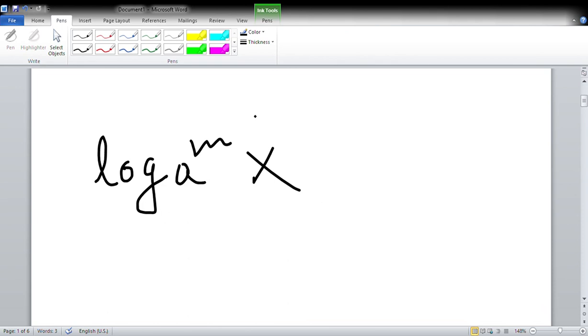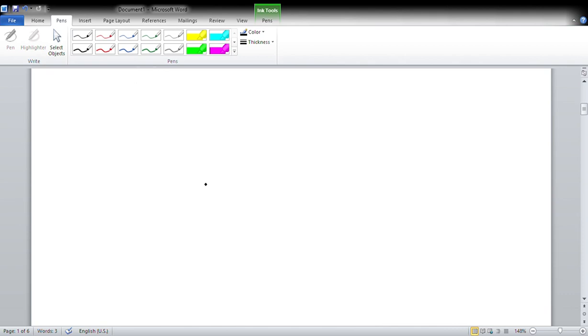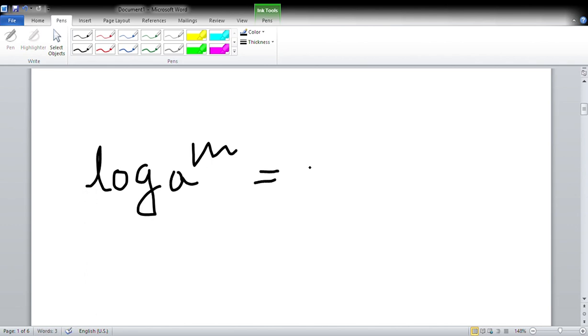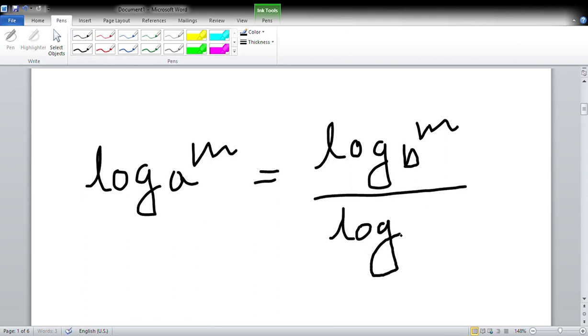So what we studied in the previous chapter is that if there is log m with the base a, and you have to convert this base a to b, you can simply write log m with the base b, the number the same, m, divided by log a with the base b. The new base is b, and the previous base a becomes the number of the log.